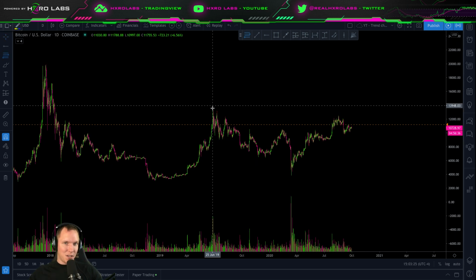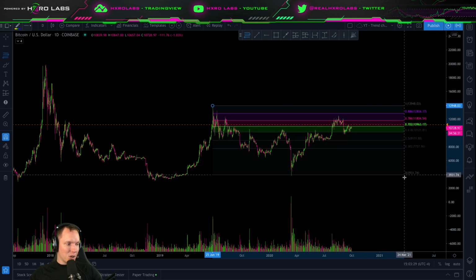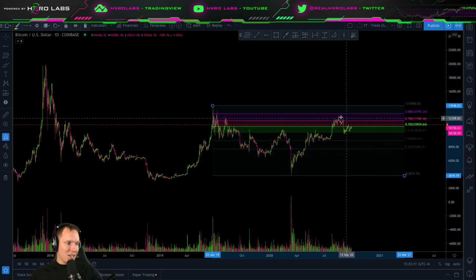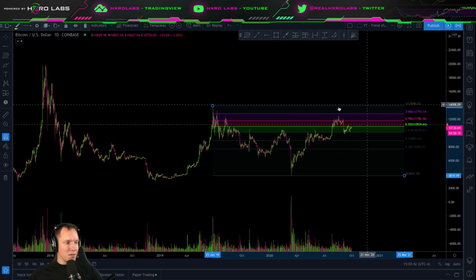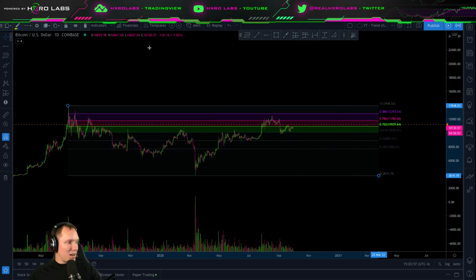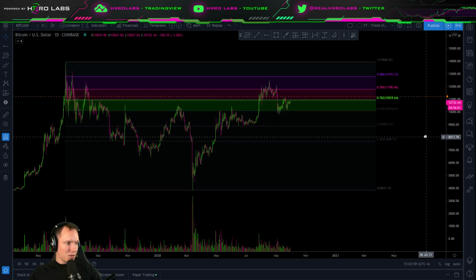So looking at this daily chart and the Fibonacci tool, drawing from this high, dragging it down to the March lows, we are in an area where I am searching for trend reversals. Doesn't mean that it's going to stop here and go down, but it's certainly not an area where I'm hunting for longs. I was hunting for longs down here. Now I'm hunting for shorts. As far as where and when to look for trend reversals, we are in that area.